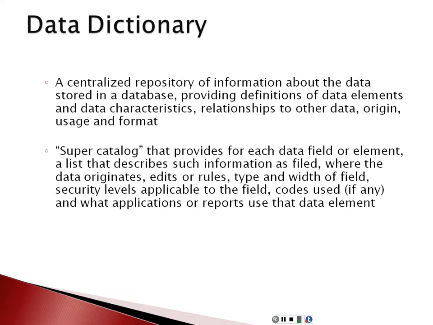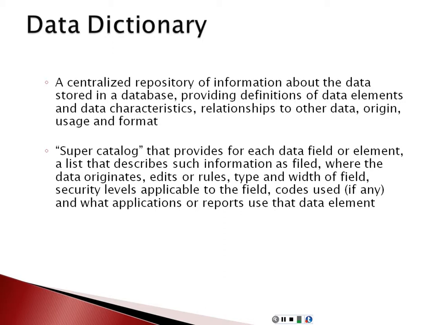Now, another definition, no pun intended, data dictionary. Dictionaries give definitions, but this is very important as far as database management. If a facility has a database, then they're going to have what's called a data dictionary. And what a data dictionary is, is just a centralized repository, and that term's coming up again, a place to put things, basically. That's a repository of information about the data stored in a database.